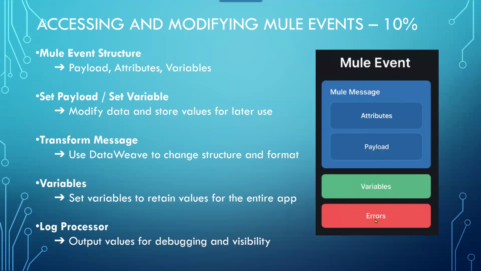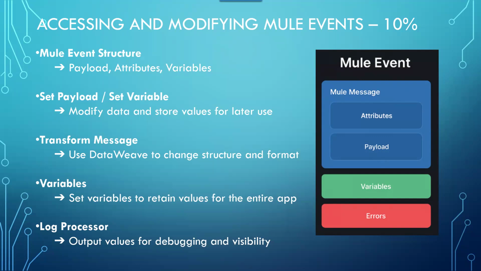I do have errors down here. Okay. So in the error category, that doesn't actually appear till some of the architect classes that suddenly they add the errors to the Mule event. Well, if an error occurs, that's part of the Mule event. Now you won't see that on the MCD one. They didn't really cover it in there, but it is.